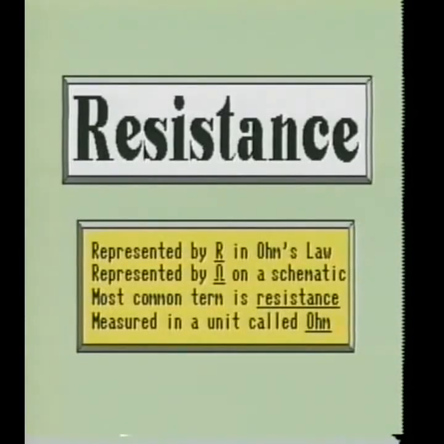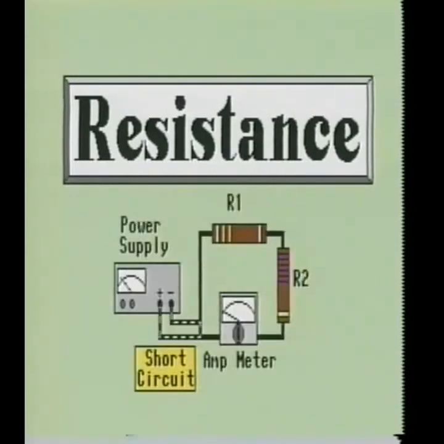The next variable we shall look at is the resistance, which is represented by the letter R in the Ohm's law equation. Resistance is the opposition to the electron flow in the circuit and is measured in a unit called the ohm. When the resistance of a circuit drops to zero, it is called a short circuit, and it causes the power source to produce a high amount of current. If the power source can produce enough current, it will burn the conductor open, which in turn will cause an open circuit and will no longer allow the electrons to flow through the circuit. A short circuit can also destroy the power source.